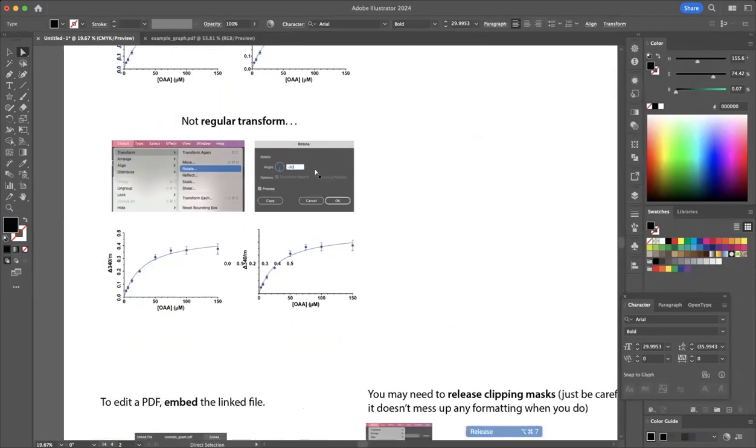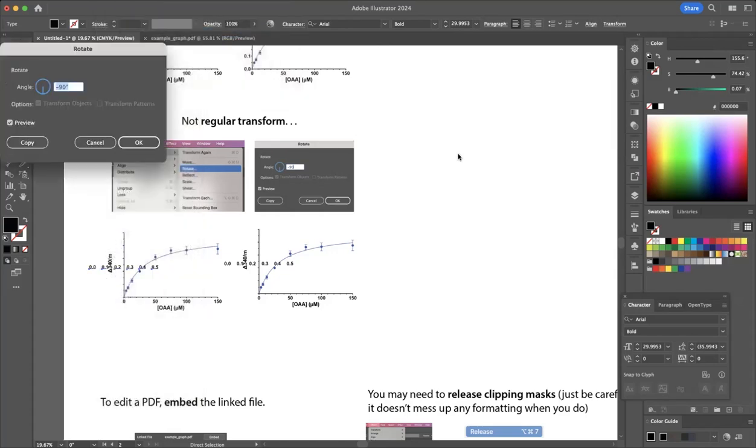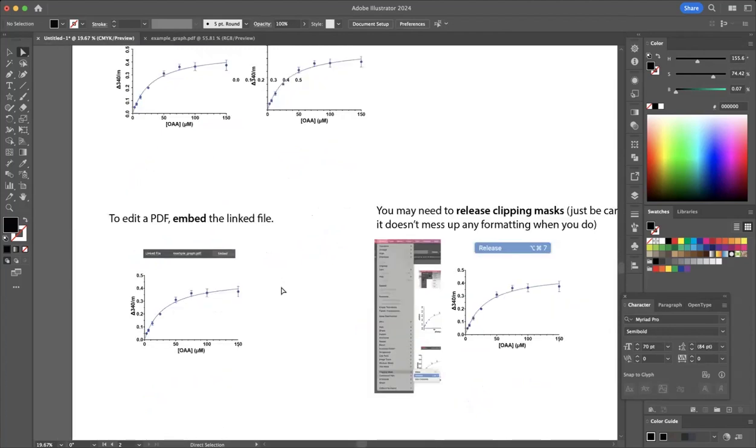There is the regular transform tool. So this would be what would happen if I just did it without doing the transform each. If I just select these, even if I'm using the direct select tool, and now I go to Object, Transform, and say Rotate. Well, here I can do the preview and I can do the copy and I can do all these great things, but it's doing them all as a group. And sometimes that's what you want, but sometimes it's not what you want. And so if that's not what you want, then you want to use the transform each tool.